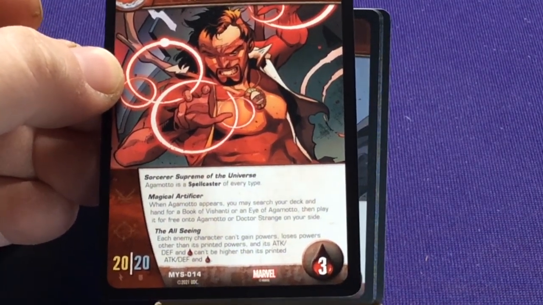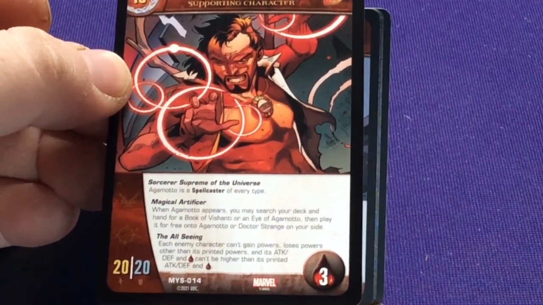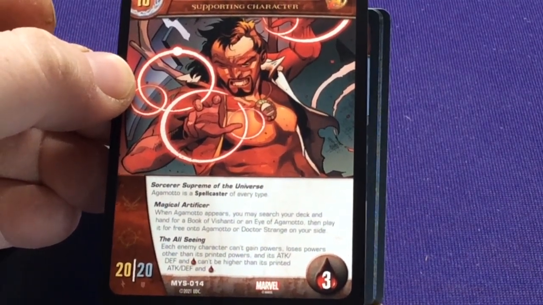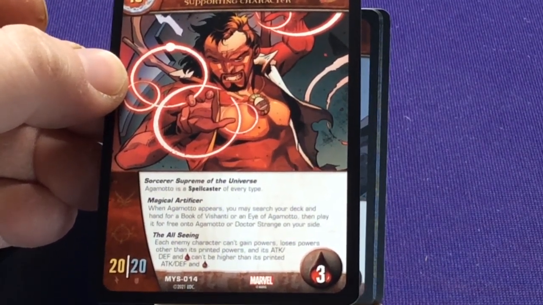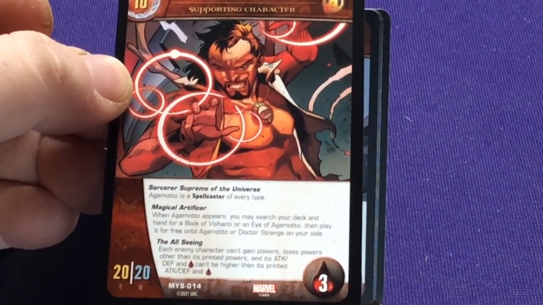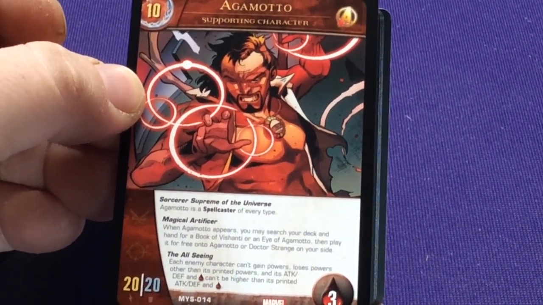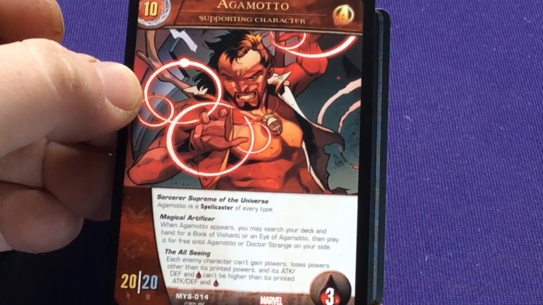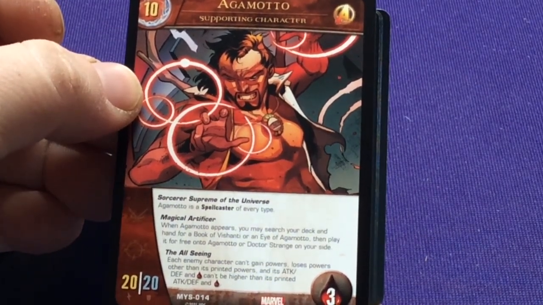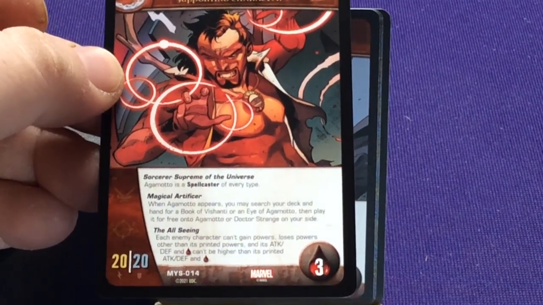Ghost Rider. So he has Sorcerer Supreme of the Universe, is a spellcaster of every type. Which is interesting that they listed it that way and not just of the 4 colors. So it makes you wonder if in the future they might add other different spellcasting types. Like maybe you have one that's more like space or alien, or like Earth. So it's kind of interesting.